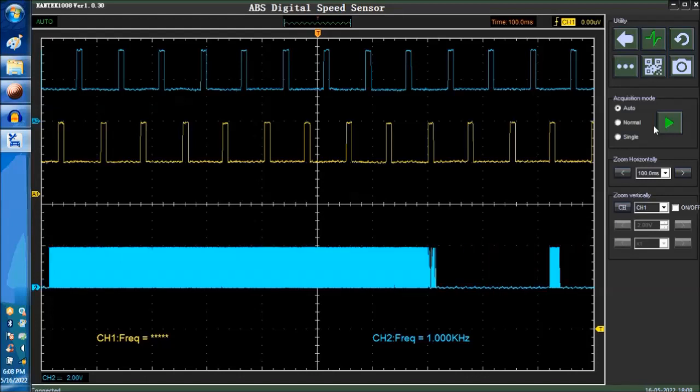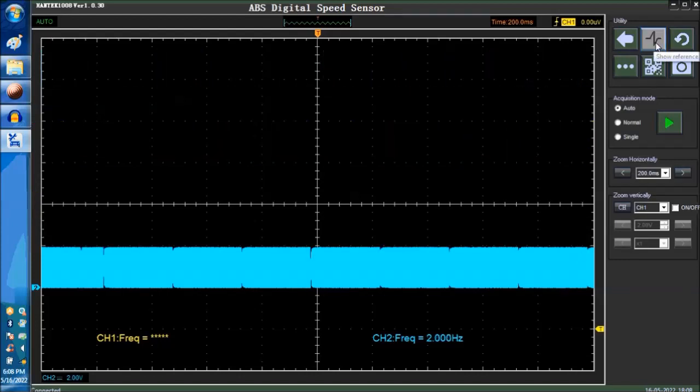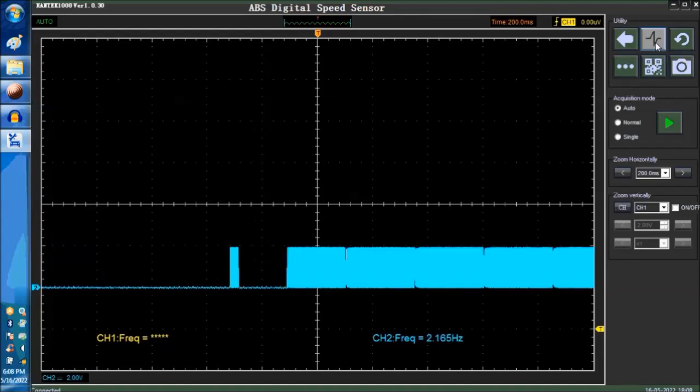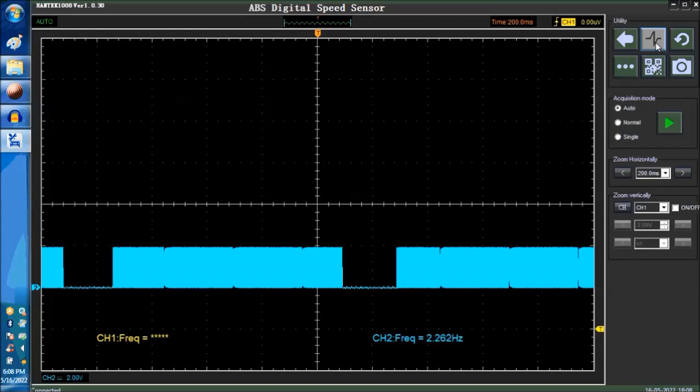So again, we can keep on playing around with the signal, and you can actually turn off the reference here. If you go into this little button up here, you turn off the reference in there. In this particular case, it may make the scope a little faster.